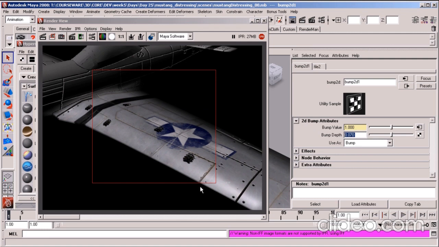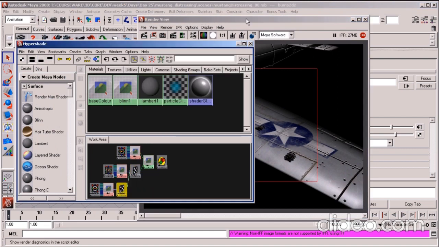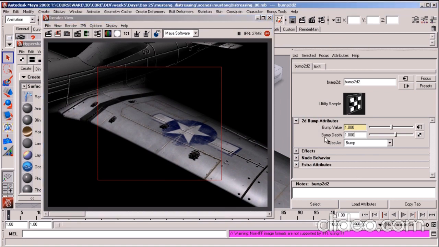Okay. And now what I can do is select the other bump node in the Hypershade that's obviously related to the bullet holes and begin with the bump depth on that. Now, of course, these are going to be slightly heavier, so I might start with 0.07 and maybe a touch more.